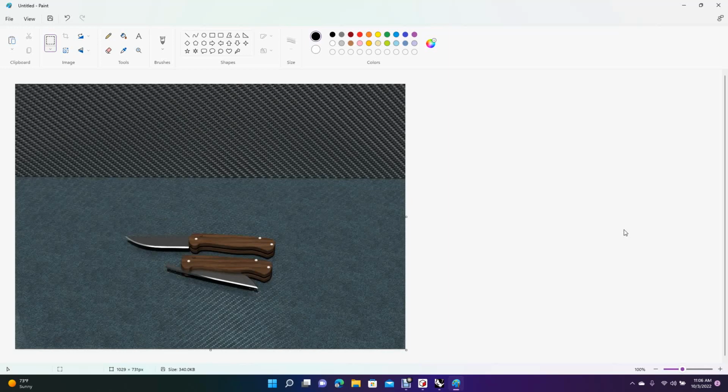So yeah, you're able to do a lot more things in those programs versus Design Spark Mechanical. Design Spark doesn't have a camera that I know of. There isn't a way that you could put on multiple light sources, and there isn't a way to get the textures to look as nice as this.